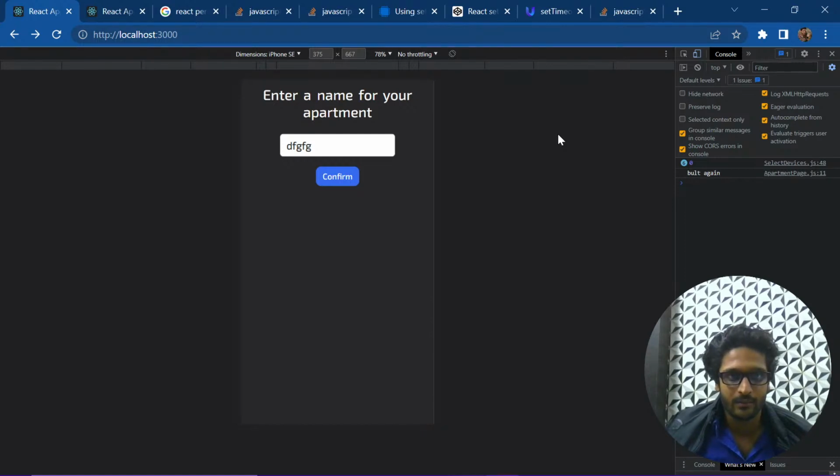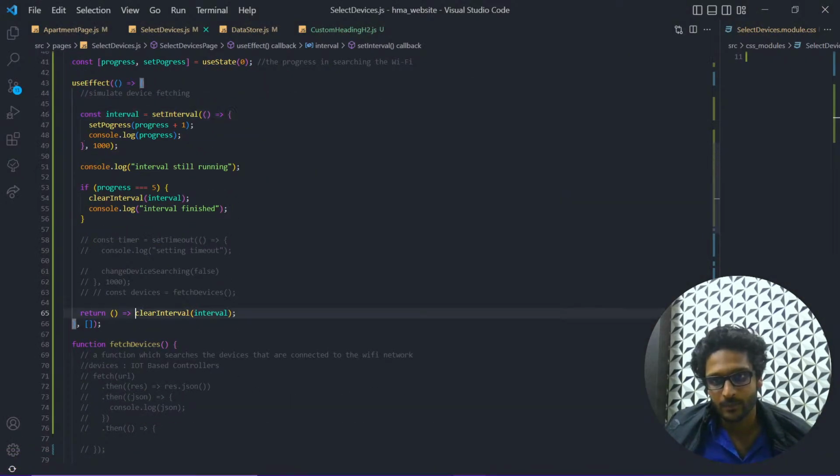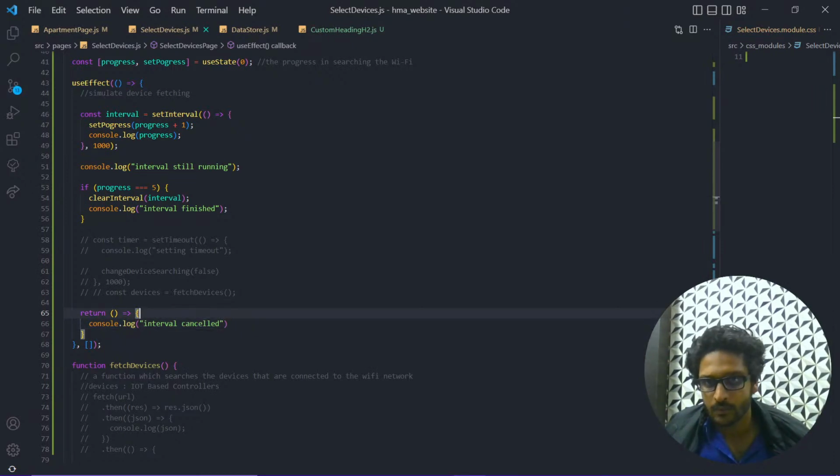But let's say we go back. There's no memory leak, thank God. We just returned from there. So I think it can tell in this one. I can say interval cancelled.